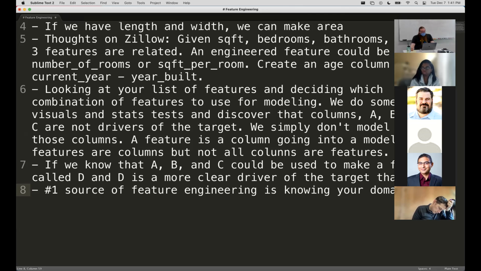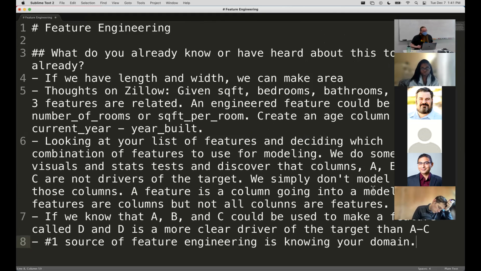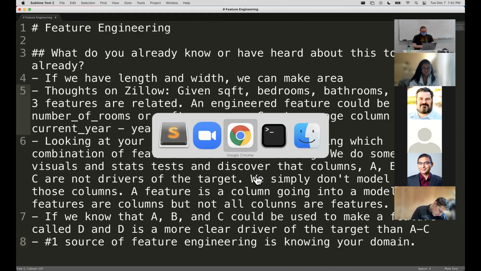So in case you don't have a great amount of domain experience, or you just need to know what features are most important in what order, that's what we're going to introduce today. Last call on what we already know about feature engineering before we cover some new material. All right, okay, cool. Let's jump in. I'll share these notes in Slack after the lesson.